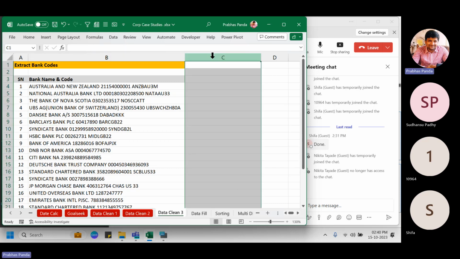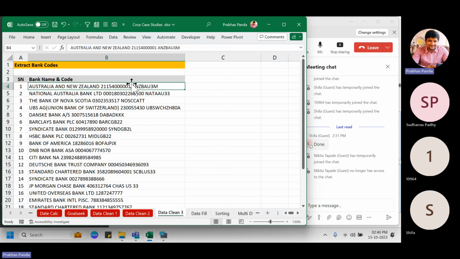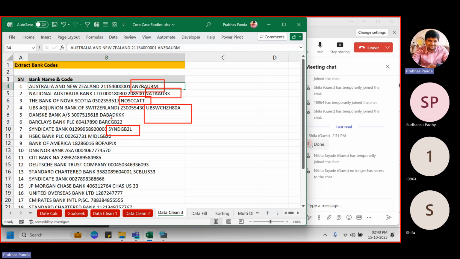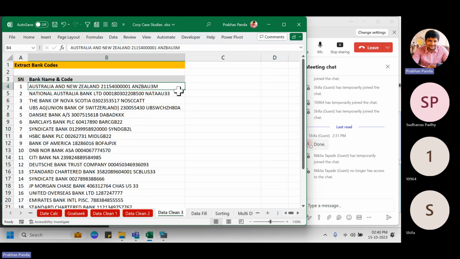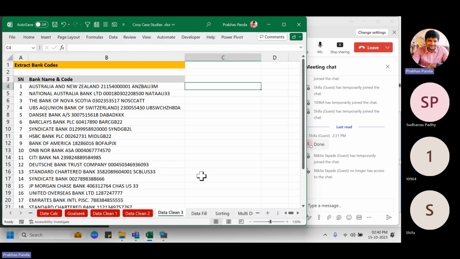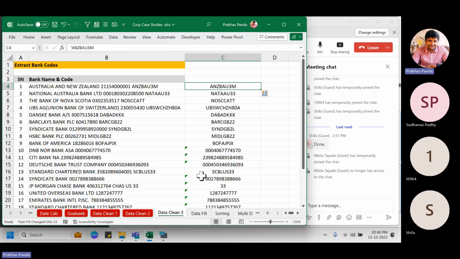See, column C, whatever the data I had, I have deleted. I'll go to column B. I could notice that in each and every case, my bank code is there at the end of the statement, correct? So I have some consistency I could notice over here. So what I'll do, I'll go to my first data set. I will select my bank code. I will copy that. I'll go to the next column and paste it. Then on my keyboard, I will press a simple keyboard shortcut, Control E. So E for engine. When I press Control E, can you see, like a magic show? The entire 10,000, not even, 1 lakh records also, it is going to extract the same.